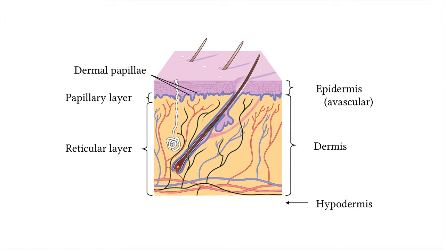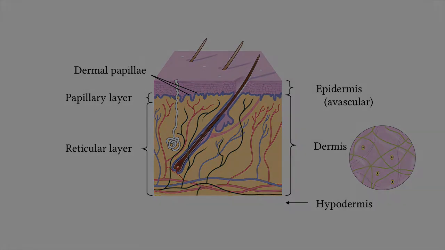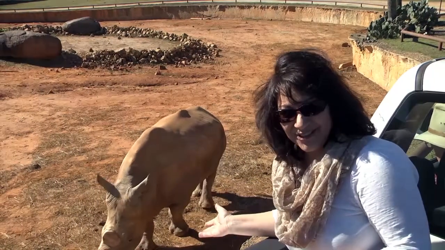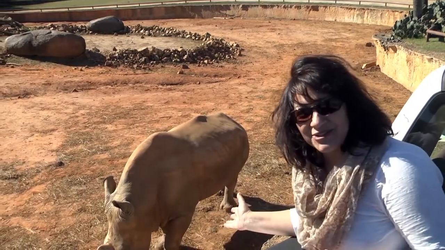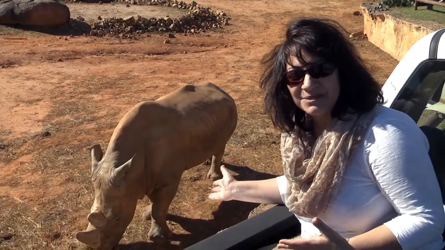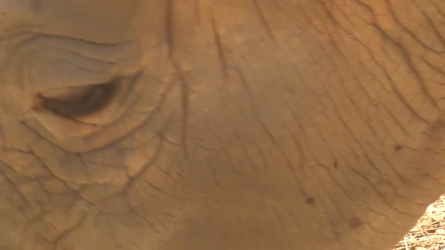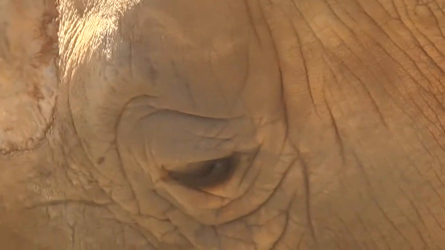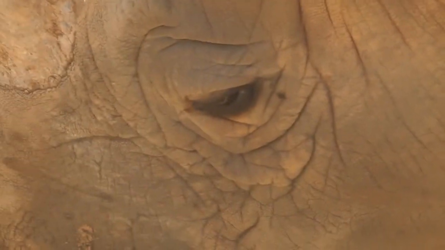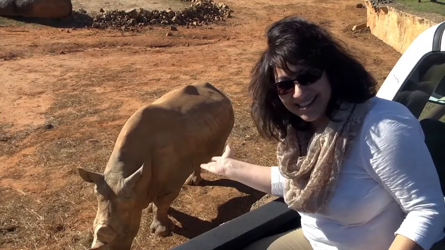Now, you already learned that the dermis is composed of dense, irregular connective tissue. The collagen fibers are arranged in an irregular manner, and there are a lot of them. This fiber network, then, gives the dermis strength in all directions so that it will not easily tear when it's stretched. Rhinos are known for their wrinkles in their skin. Even young rhinos have wrinkles on their skin, so we know there's something more to it than age. It's a result of the collagen fibers and their orientation in their skin. Humans have the same situation, although thankfully our skin doesn't wrinkle as much as theirs does.